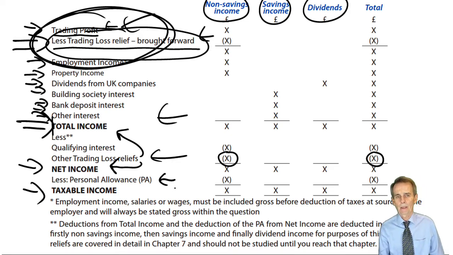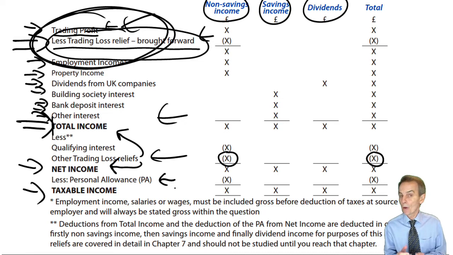And what you'll have done is to use a loss relief that may have had alternative options for its use. You've used a loss relief to go against income, some part of which wouldn't have been taxed anyway, because it would have been covered by your personal allowance. And therein lies the problem of the current and carryback claims. They go against total income if the loss is bigger than the total income. All the total income goes, and then there's absolutely nothing to deduct the personal allowance from. So you've wasted the personal allowance.